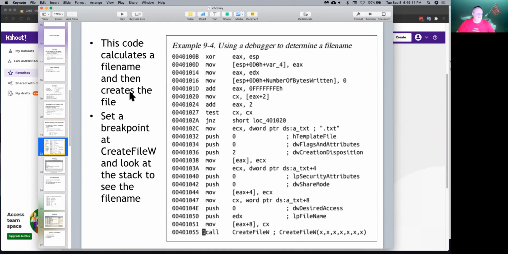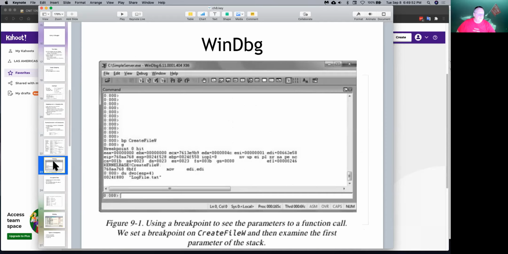Here's one that calculates a file name and then creates the file. This is a common part of ransomware and a lot of malware: it doesn't use fixed file names. It randomly generates file names and domain names and so on. Here it's going to add a .txt to some kind of file, and then it's going to have a file name down here, and then do a create file. Again, the actual file name is not hard-coded and available in strings. It's somehow generated here, and I don't really need to figure out exactly how they generate it. I just need to notice down here they create the file, so I could put a breakpoint there, run it, and then look right here at these parameters. They're just sitting on the stack, and I'll see what they came up with for a file name. So that's one of the many examples.